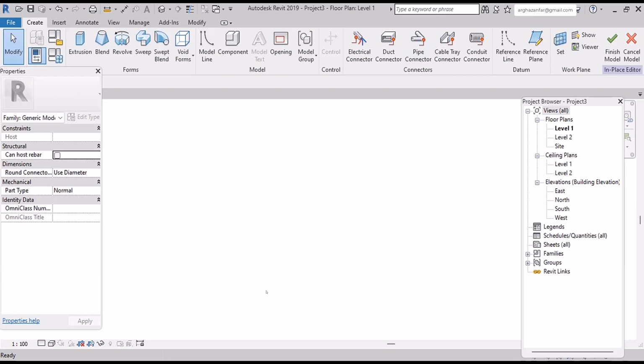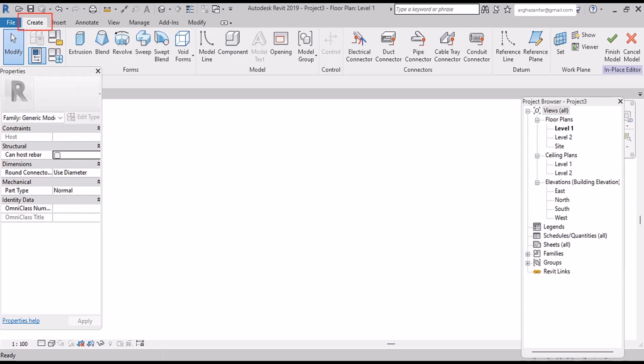So when you see this particular thing, create, right? Actually, we had this particular tab as architecture. When your architecture ribbon tab turns into this option of create, it means you are under an interface where you can go ahead and create something on your own. Okay, so now you will be having this option called create. So just make sure that once you click on model in place, generic model, you must get this option called create. Your architectural ribbon tab will be replaced with this option of create. Only if you are able to see that, you will be able to create your very own component.